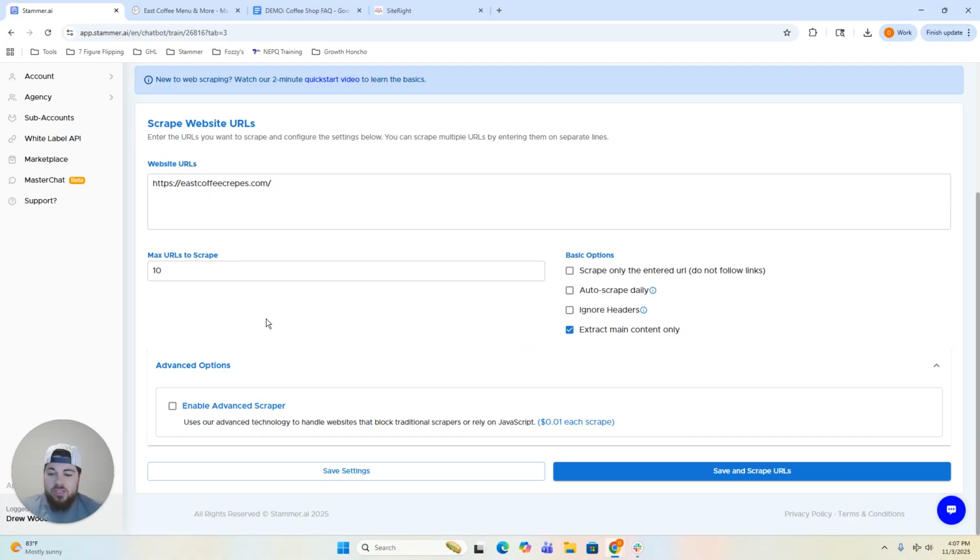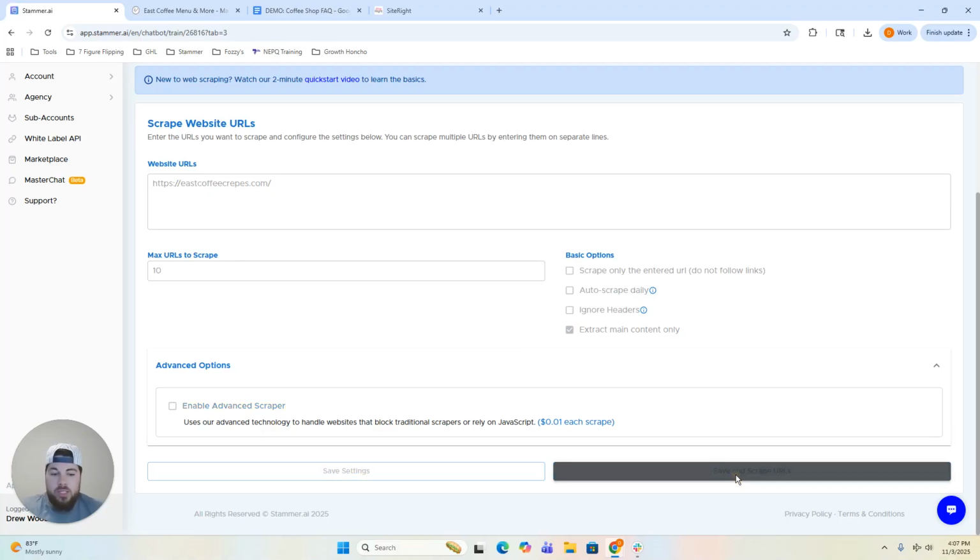Lastly is the advanced scraper. So for those websites that I mentioned earlier that are a little bit more difficult to scrape, or they have blocking technology behind them, our advanced scraper typically can get around some of these things. Now, it is not 100% foolproof. So if you have a website that is e-commerce, news website, real estate listing site, it's not guaranteed that the advanced scraper will work, but it is an option that you have available to you.